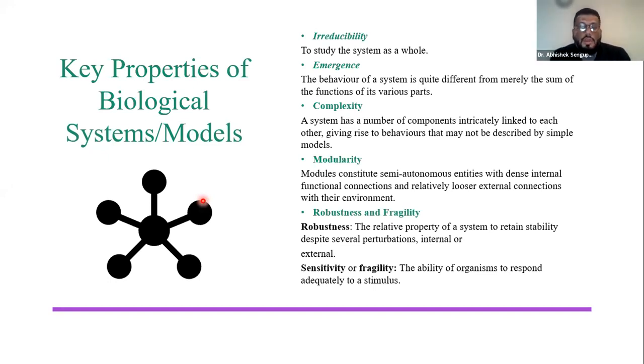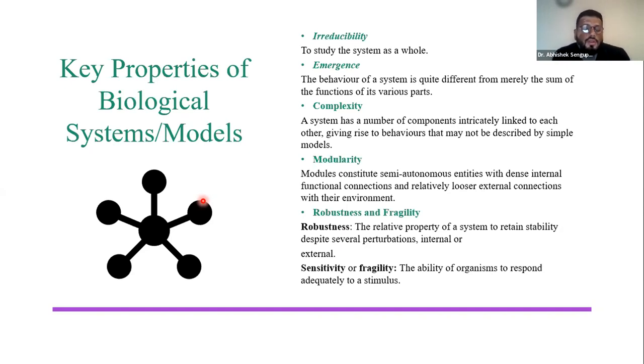Which I wanted to show you in this slide, where irreducibility is the first property, where we may undoubtedly gain significant insight into each of the components of the system by studying them individually, but we need to study the system as a whole in order to gain a holistic perspective of what these components do when they are all put together in an appropriate manner. So that's what is irreducibility of a system. For example, cellular respiration, right? So you can give the example of cellular respiration. Then emergence.